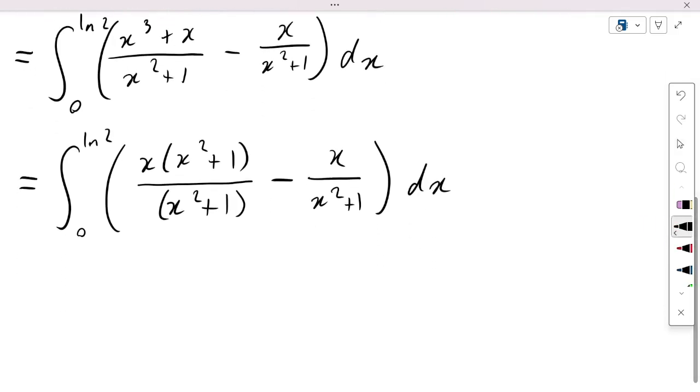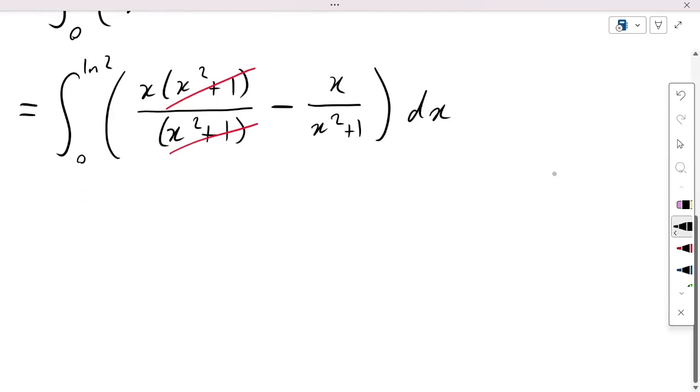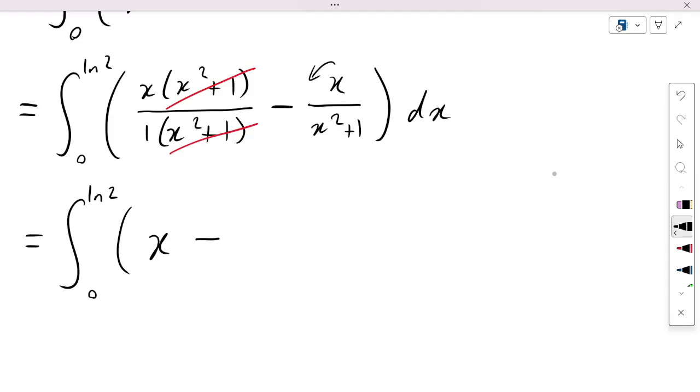Now what we note over here is that these can cancel now. And that's great, because initially we wanted to break up this fraction, which is exactly what we just did. And therefore we are left with x over 1. So this is the integral from 0 to natural log of 2, and then we're going to have the bracket, and we're going to have x on its own, because x over 1 is just equal to x. And this is minus. And then I'm going to take the x out over here, such that I can write it as x multiplied by 1 divided by x squared plus 1 with respect to x.